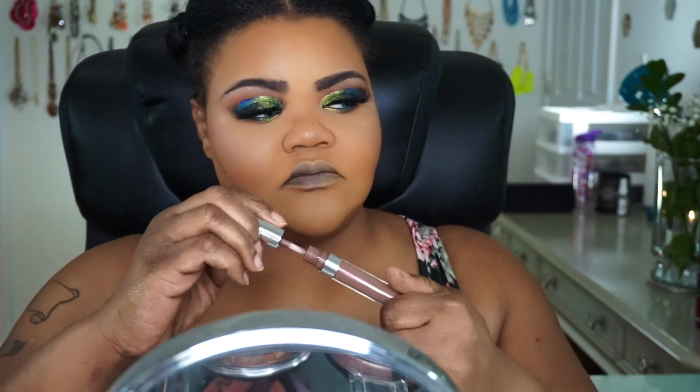What is this? ColourPop's Mess Around. Since it is a little bit of a darker shade. And I'm just going to go ahead and just pop this on as a quick nude lip. And I like Mess Around because it really whitens your teeth. And because you can see it's like a darker mauve on lighter skin. But on darker skin, it almost becomes a really pretty, natural, normal nude.